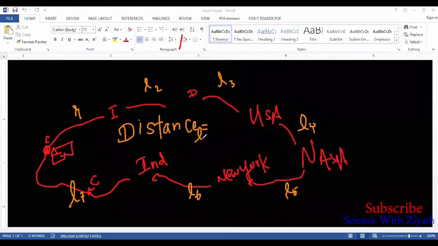You may have studied in this chapter, there are two types of quantities, vector quantity and scalar quantity. I'm not going to be talking about all these because this is a revision class. So the vector quantity means the quantity contains both value and direction. At the same time, the scalar quantity means the quantity which has only the value or magnitude. So simply, you must remember this one, distance, this is the concept.